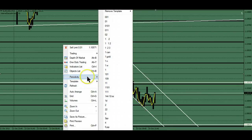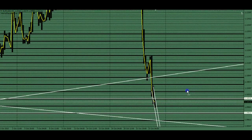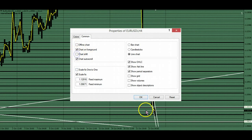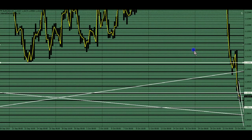The 4-hour world is, I never really liked the 4-hour charts, because it depends when the 4 hours is up. But you can certainly see the structure points here. So I got to turn off the chart shift because I lost my rear view mirror look here. Okay, because looking back here, this was the big situation where all of these support levels were taken out, and the one that really cut through pretty wickedly. Of course, this was one of those things where you couldn't just put a sell stop in there because they would have trapped you and ripped you back about 40 pips. So unless you had a 50 pip stop on getting in here, not good.